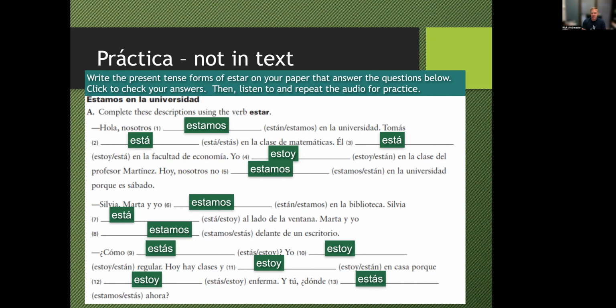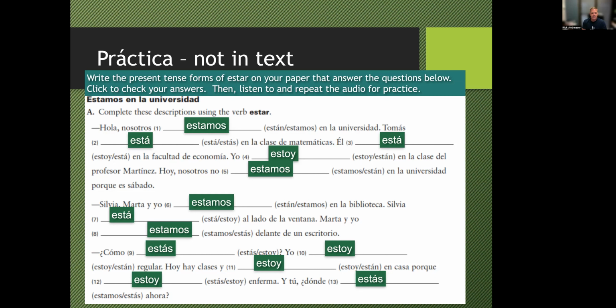Okay, so just conjugating the verb estar. But the important thing is that, again, great examples of when to use estar, whether it's location of a person, location of an object, talking about feelings or how somebody is. Very good example there. Okay, otra vez, otro ejercicio. Just going to listen. They're going to repeat the sentence. You're going to hear a beep, and then you're going to fill in the blank with the correct verb.